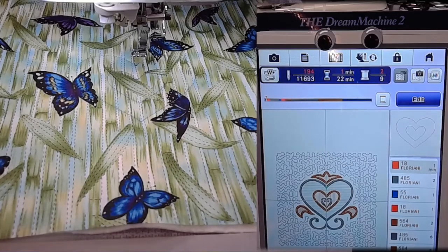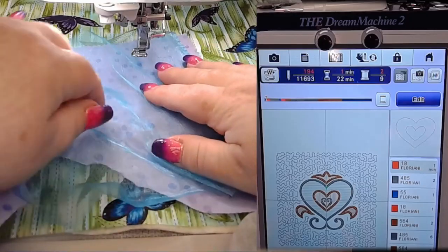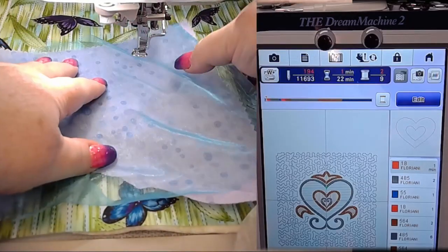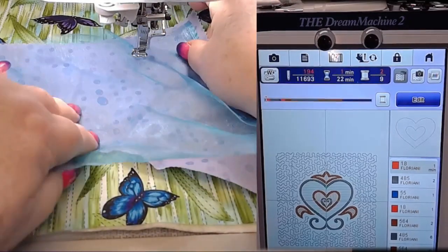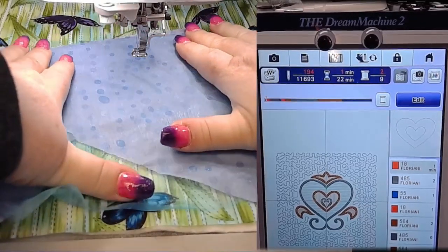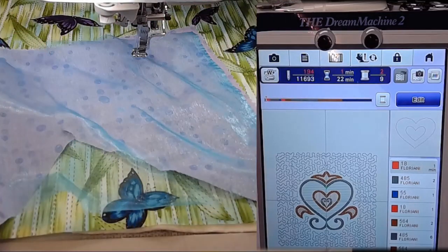So the next step I can see right here is the tack down. So I'm going to put down my fabric and my organza to hopefully give it this beautiful glow. And we're going to make sure it covers the whole thing. And if you want to use a little bit of tape or a little bit of spray, my organza's all over the place, I'm just going to be super careful with it and get the outside tack down. So let's stitch.